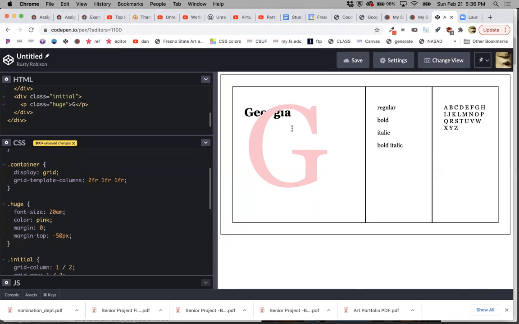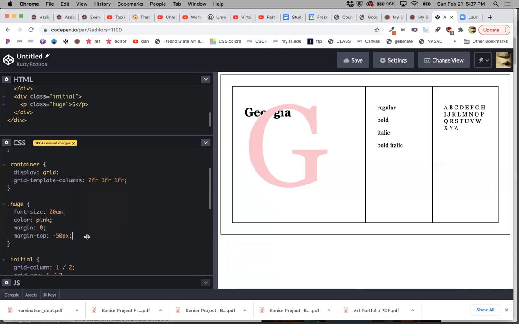But notice now that we've done that, that one's on top of the other one. But we can fix that by using a property called z-index. Z-index is kind of like x, y, and z, the depth of the page. Think of it as stacking order in Illustrator, where you send to back, bring to front, that sort of thing.